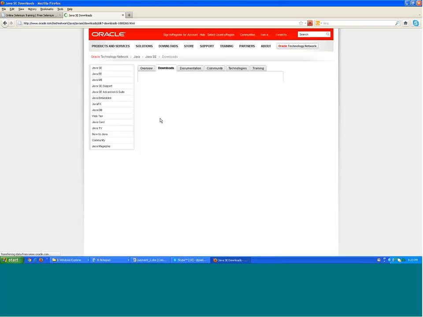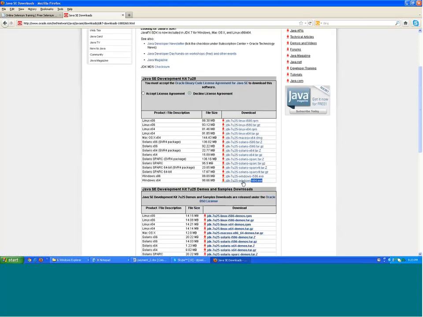Download the JDK exe file for your operating system. For a 64-bit machine, this is the link. For 32-bit, this is the link. For Mac and others, you have the links too. So this is the URL. I'll give it to you on the Wix chat.